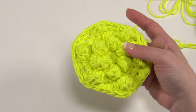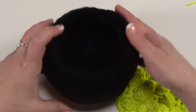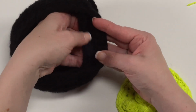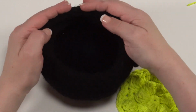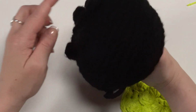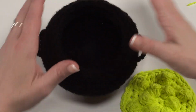Then we can go ahead and grab our cauldron here. Let me grab our original cauldron right here. You can see, well, you can't really see, but I can feel, and maybe I can show a little bit. There's that ridge right inside there that's going to catch our lid. So now, like I say, it is stiff, but it is still yarn. If you want to, you can, of course, squish the whole thing. So if you need to reshape it a little bit, just make sure, again, your little cauldron feet are sticking out nice and flat. Give it a little round shape here.